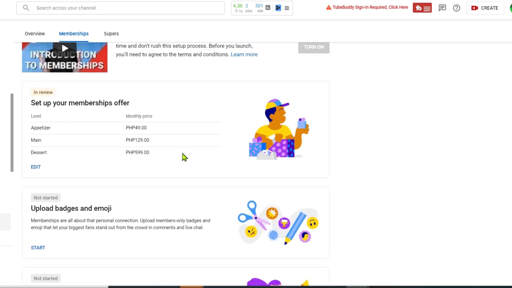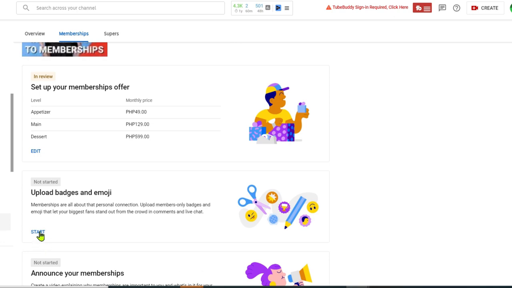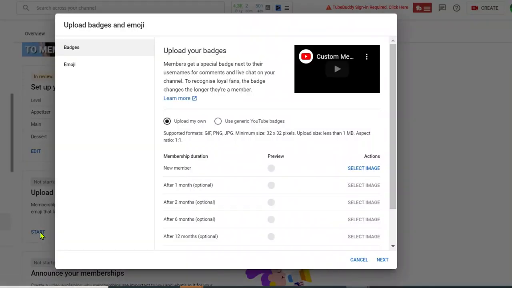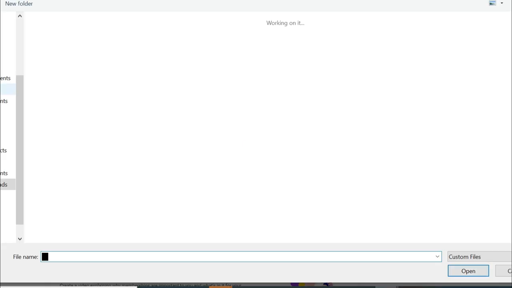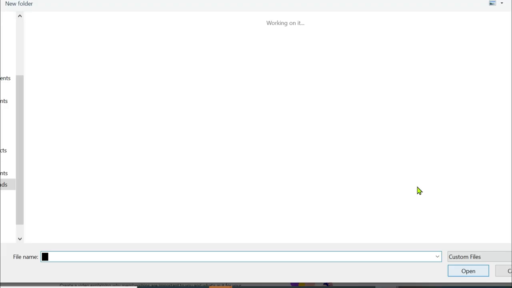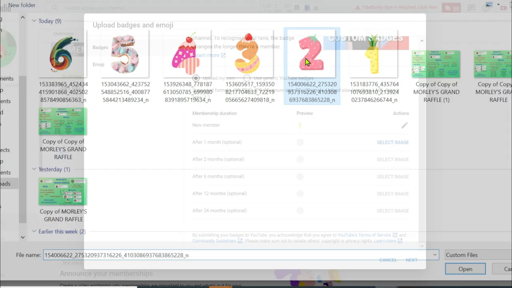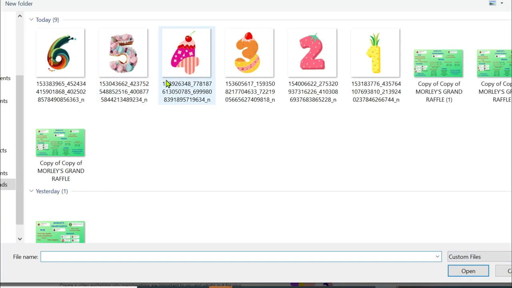Before I do that, I'll just have to create my badges and emoji. Okay, so I have made my badges already, so I'm just going to upload them. Select image, number 1. Then after 1 month, I got 2, and then I got 3.